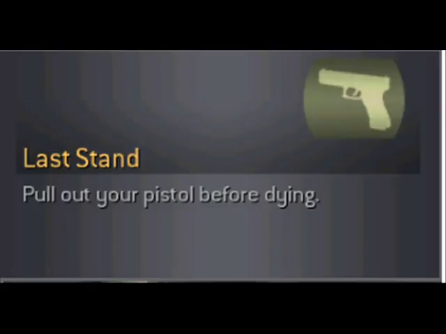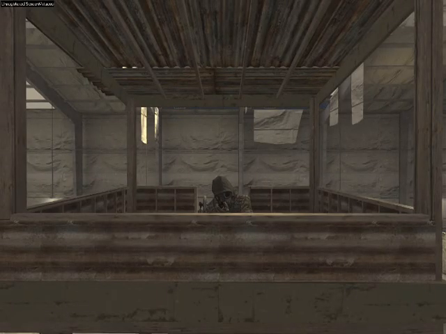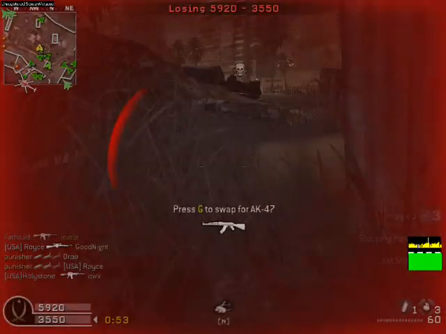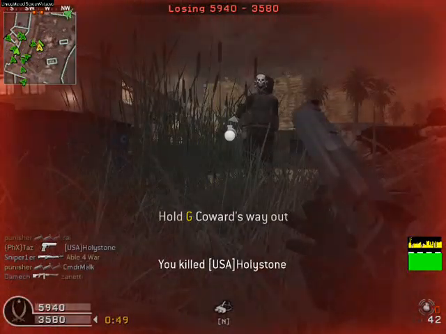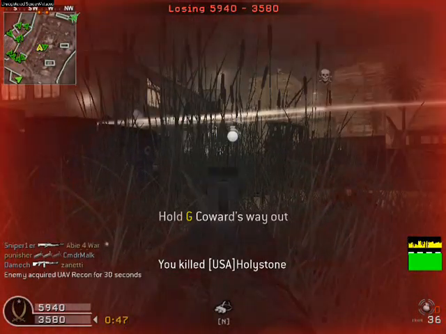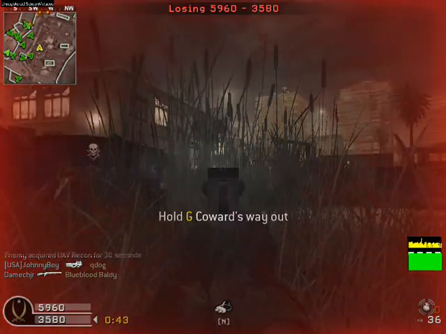The next two perks are similar in the fact that they don't activate until you die. They're both considered newbie perks. The first is Last Stand, or Gay Stand, as I have heard it called many a time. This makes it so when you are dealt damage that would have otherwise resulted in your death, you instead fall to the ground, pull out your pistol, and can shoot freely for a few seconds. This is similar to the last level of a single player when you're lying on the bridge. Not that anyone really plays a single player, but whatever.